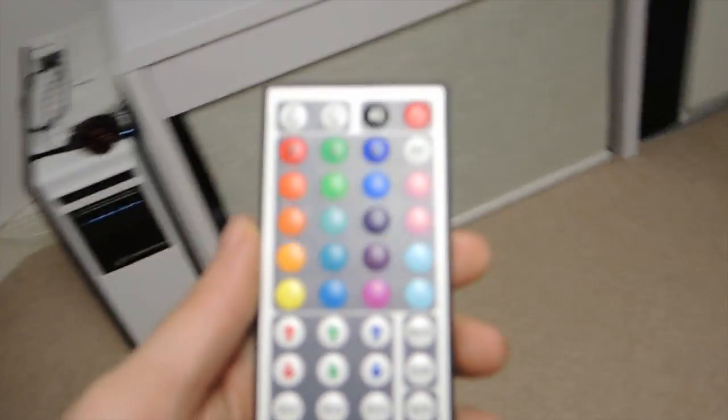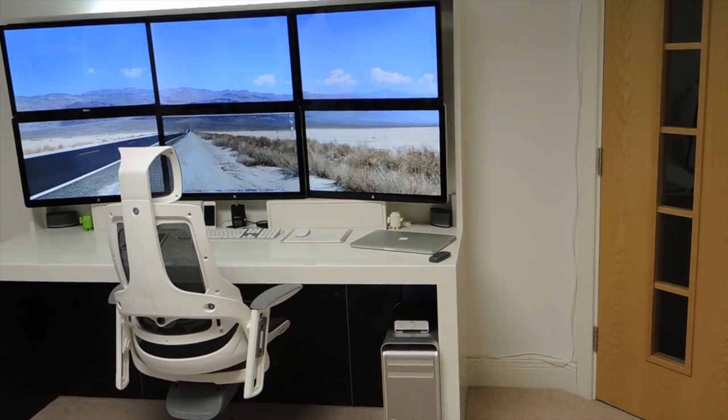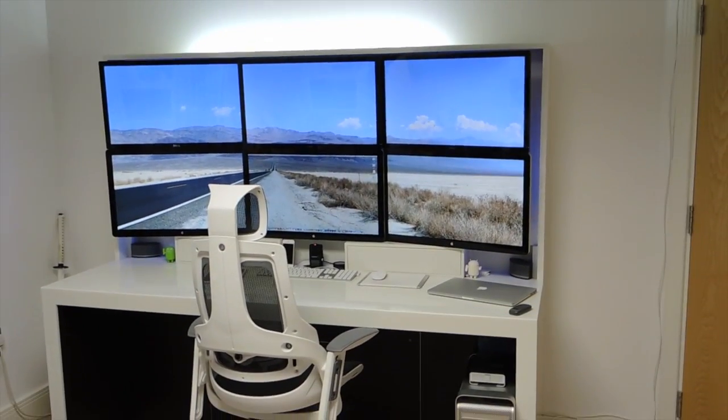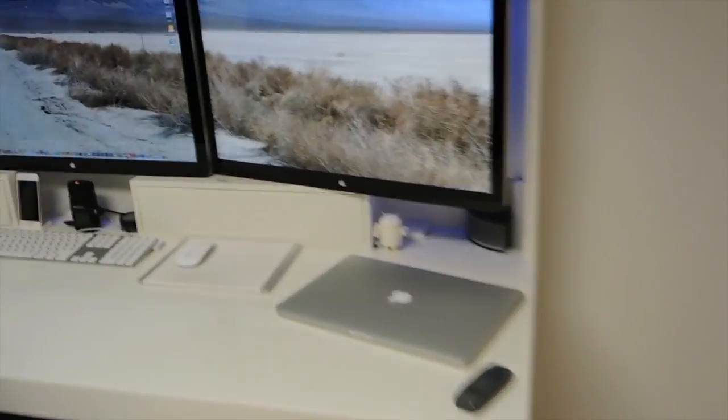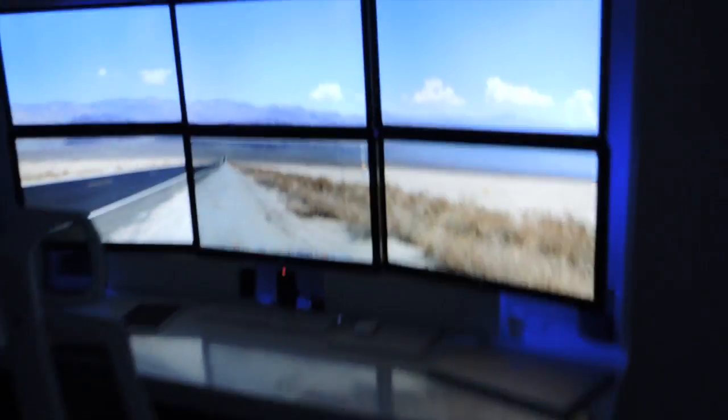So this actual controller here enables me to change the lighting around the actual screens themselves. So I'll just see if we can see it. So first up, we'll just turn it on here. And I don't know if you saw that there, but in fact, let me just turn some lights off. Now again, there is a dedicated video for this on this channel.